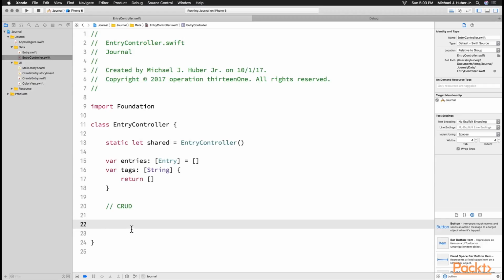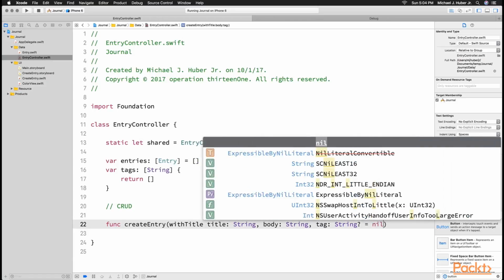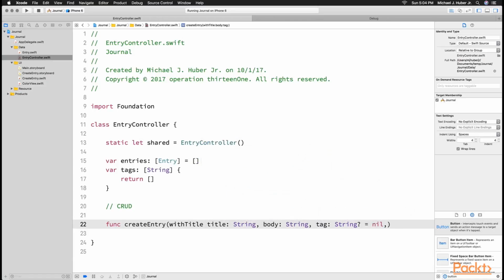So let's start with creating an entry. We say func createEntry. We want to create an entry with a title of String, a body of String, a tag of String, and we'll make this optional and set it to nil because it might not have a tag. And then we want a color of UIColor.